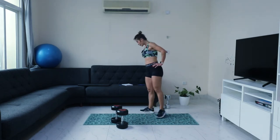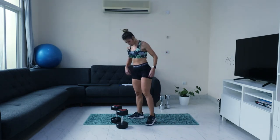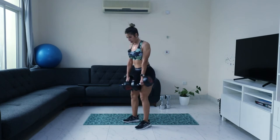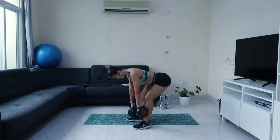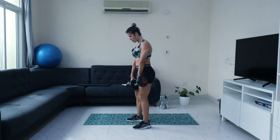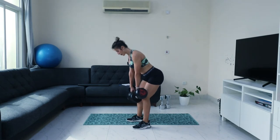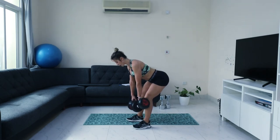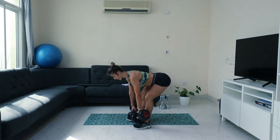One more round to go. We can do this. Okay, let's go. Back straight. Hip hinge and back. Hinge, hinge, hinge, hinge. Stretch. You have to keep the dumbbells really close to your thighs. The movement comes from the hip. See it from the hip. I'm just hinging my hip back, going far back, and coming up.